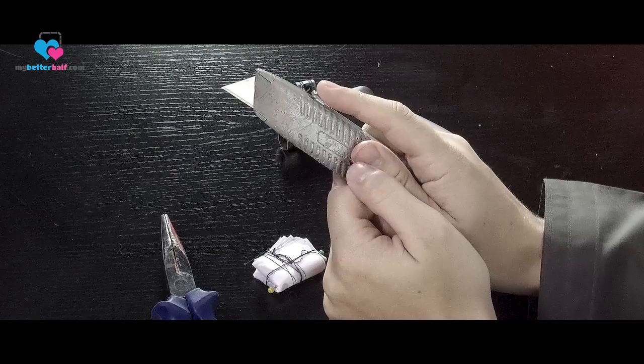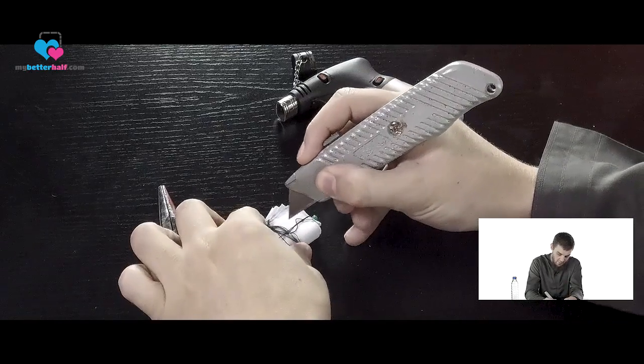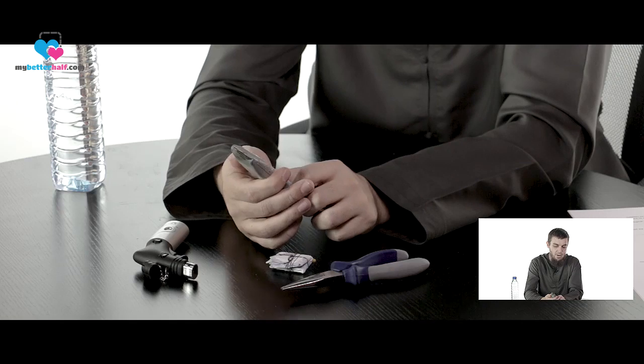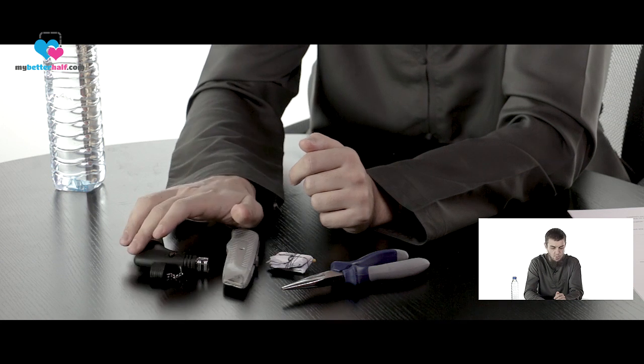Another tool that you might need is a razor blade, or even better than a razor blade, something like this knife. I like the ones with disposable blades, but when you snap the disposable blades off, they tend to shoot off in people's faces and eyes. This is a nice solid one for a craft knife. You can really get in there and cut things out and off. And if you want to get rid of the blade later on, you can just open it using the screw and get rid of the blade. So this is another example of something you can use.